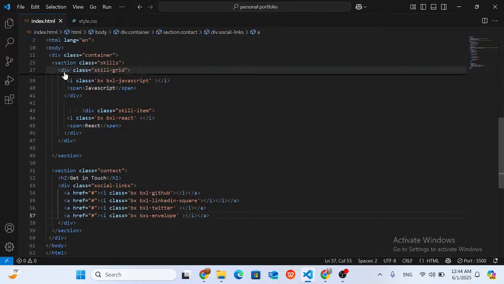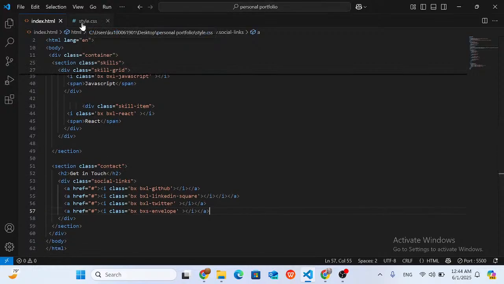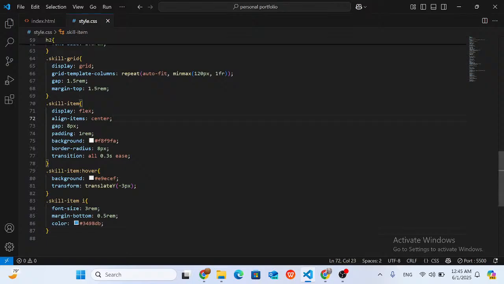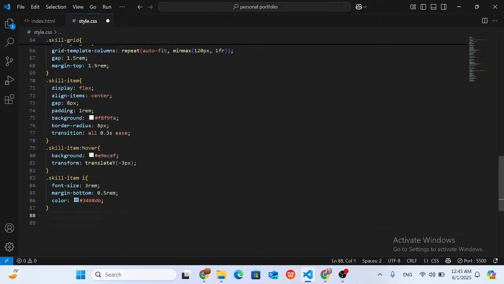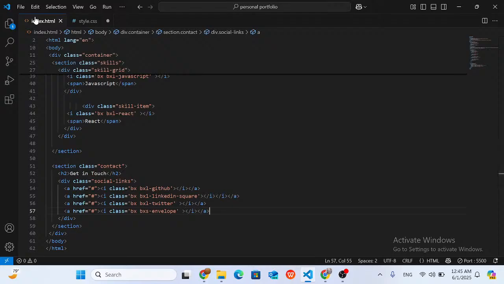So now let's style our contact section in the CSS. Let's move to the CSS to style it. We'll be styling it by using our social link. Actually, we have to give all our anchor tags a class.